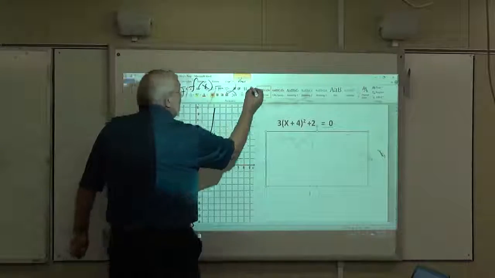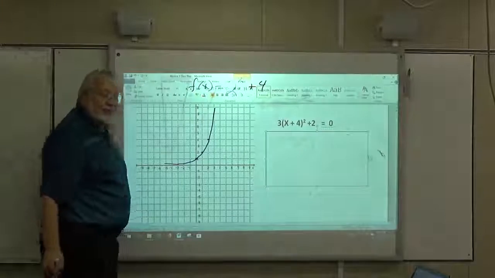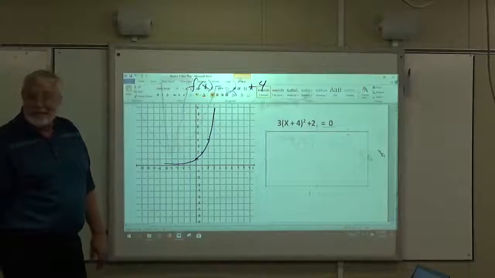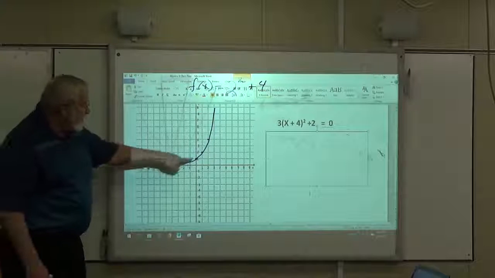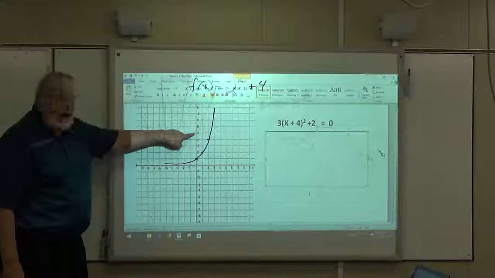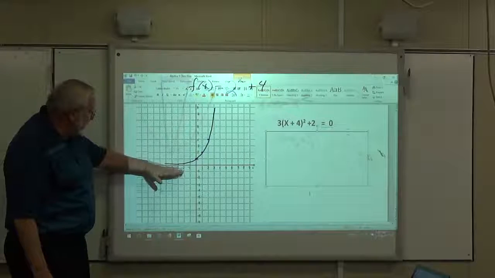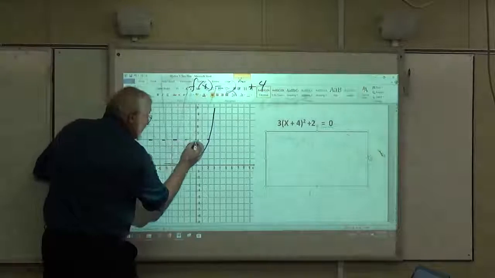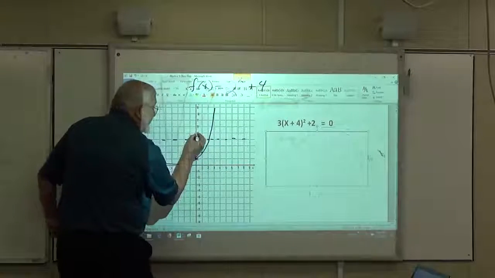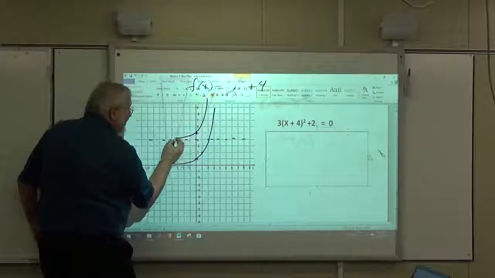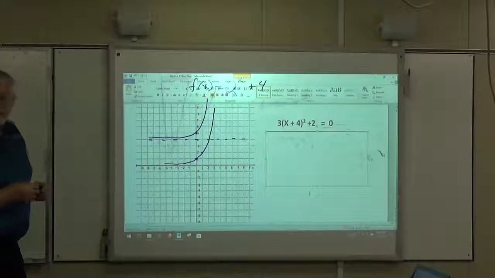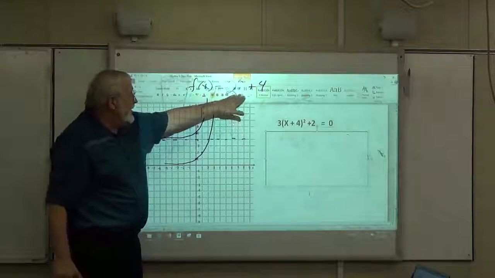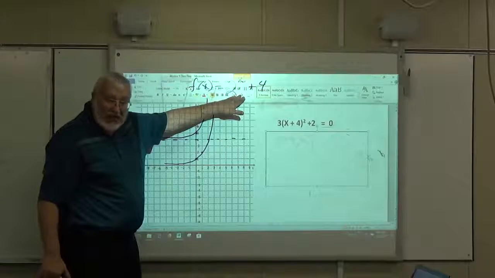Now, what happens if I do this? I took this whole graph and moved it up 4, didn't I? And so this 1 is now up here at 5. And this line that was here is now an asymptote sitting here. And so this new graph looks like this. Magic. And this is how the different types of graphs are all changed.